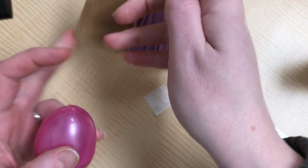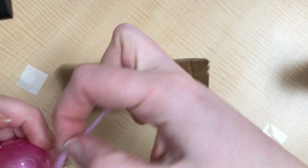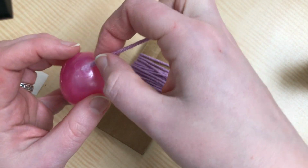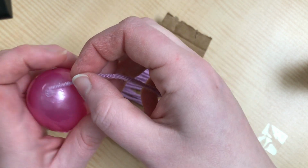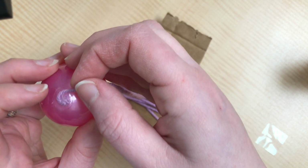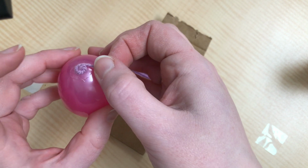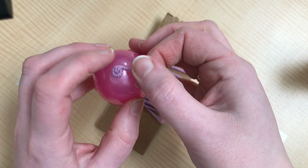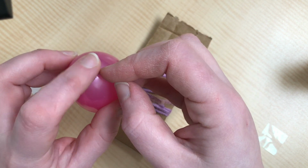Then we've got our yarn. And we're just going to start by placing it right there at the top. And then we're going to slowly wrap around and press down as we go, right onto the glue dot. You're going to want it to be right up against the yarn. Make it nice and tight so your colors don't peek through.